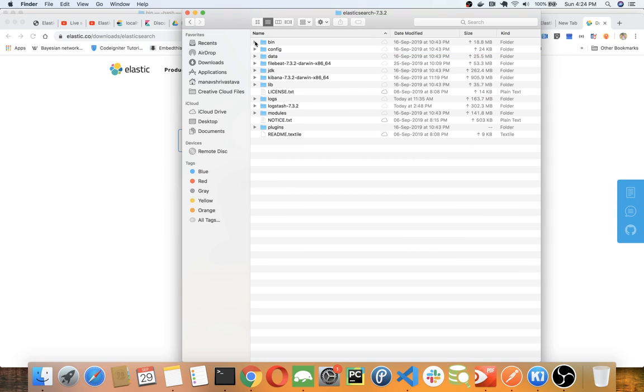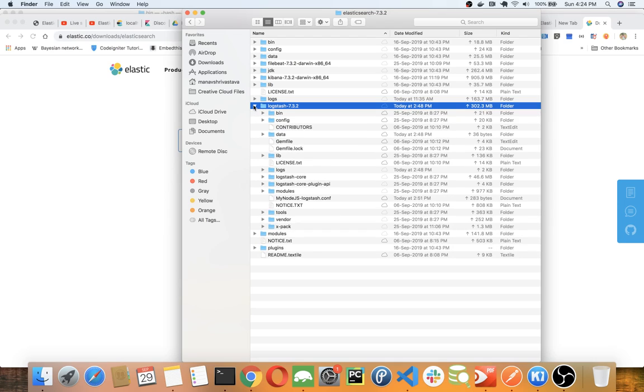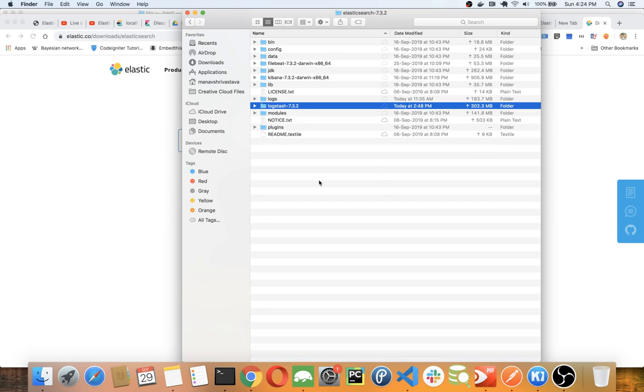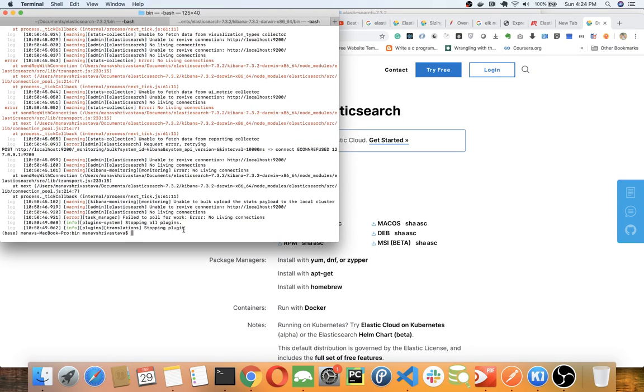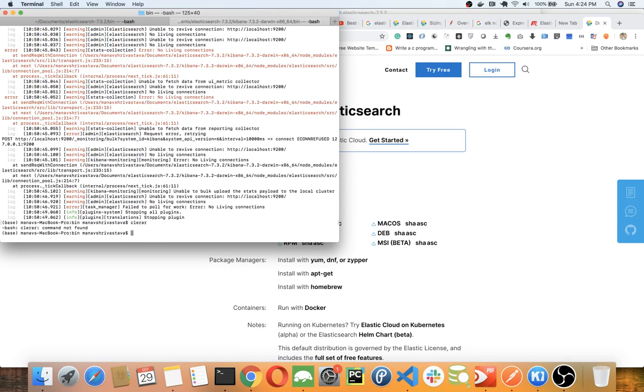I have also downloaded Kibana and pasted it inside the Elasticsearch folder, and also downloaded Logstash and placed it inside my Elasticsearch folder. I am using Elasticsearch 7.3.2 version. So let's see how we can run our Elasticsearch instance locally on our system.